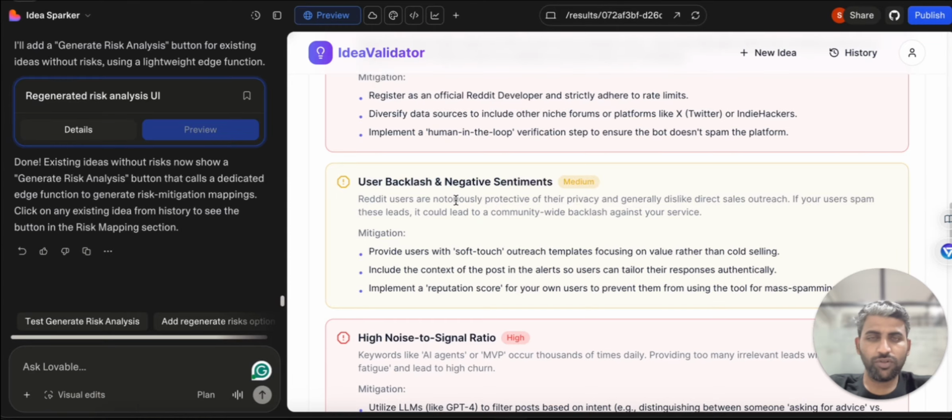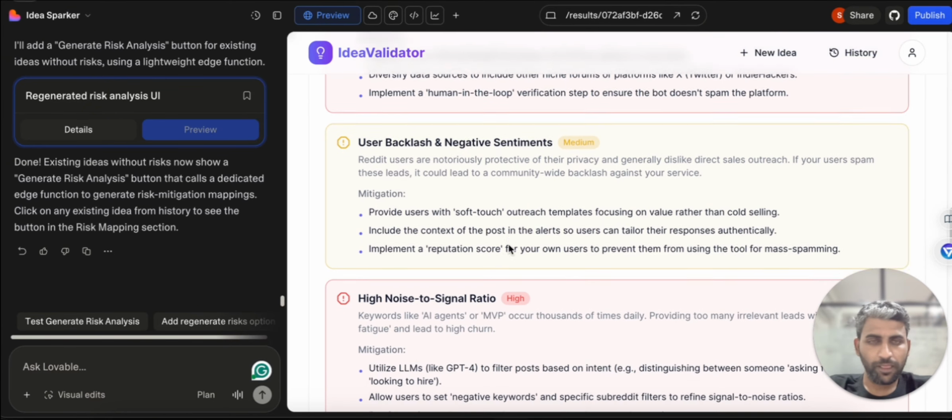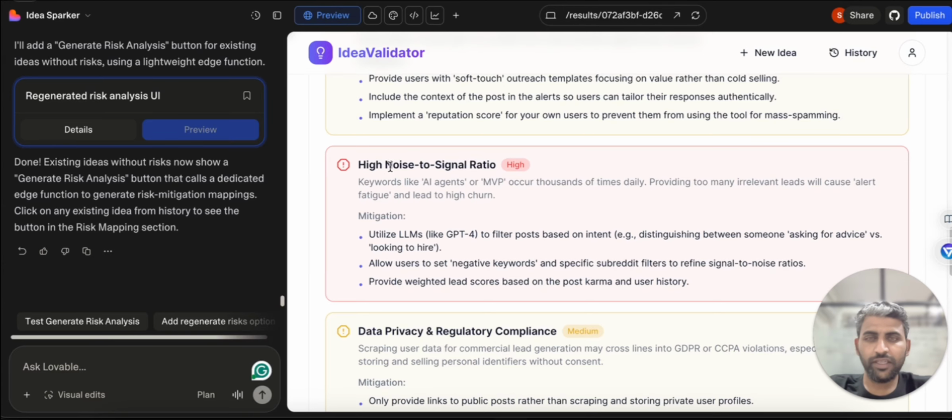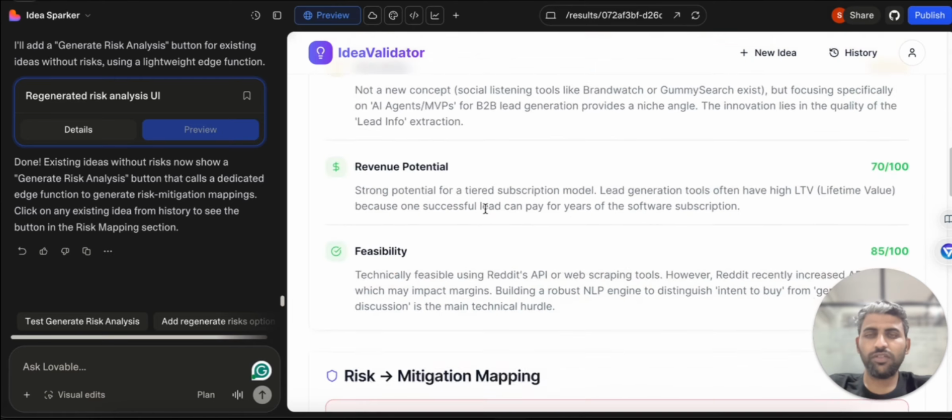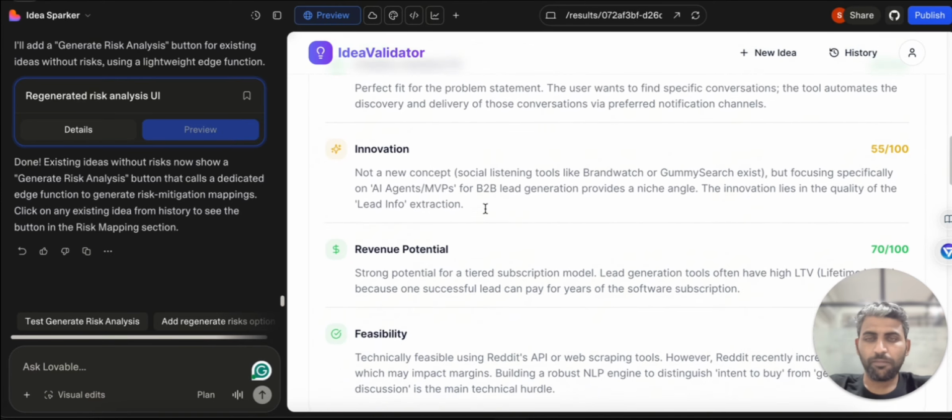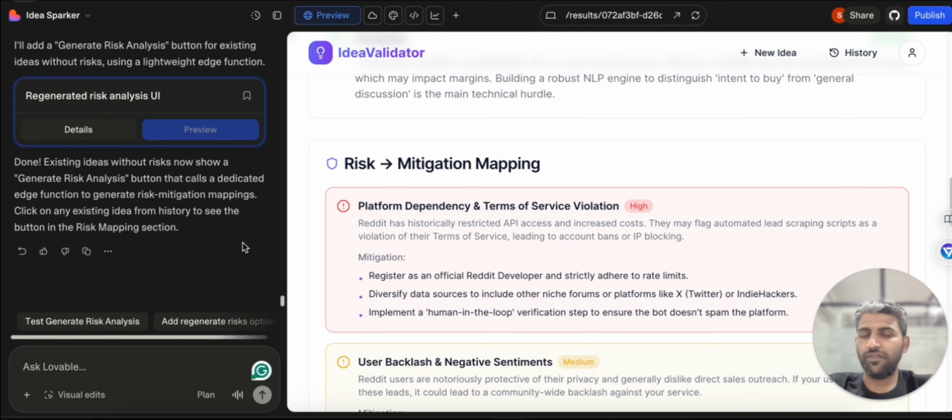Reddit users are notoriously protective of their privacy and generally dislike that. Okay. And high noise to signal ratio. Okay, so these are all the mitigations for this idea, right?